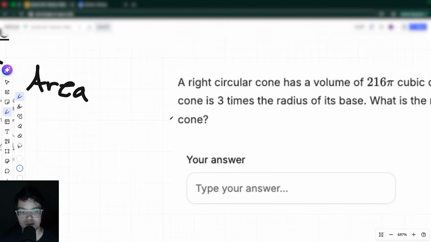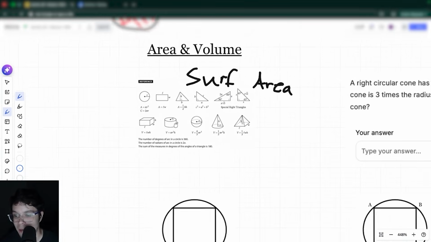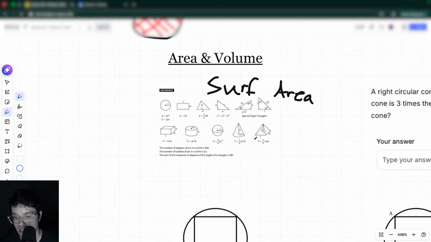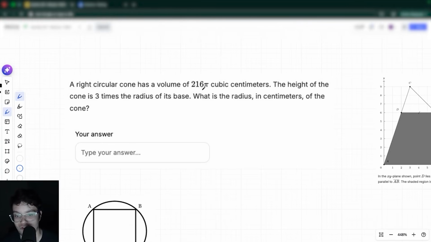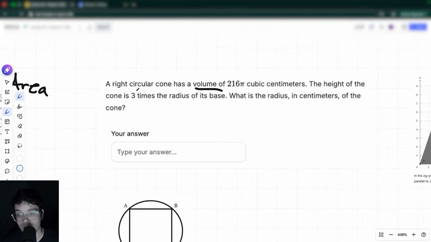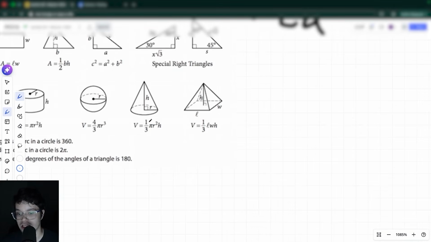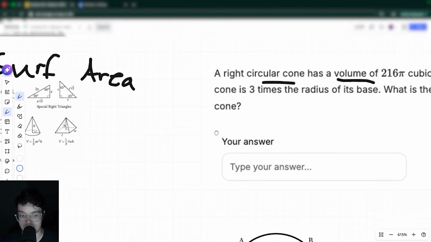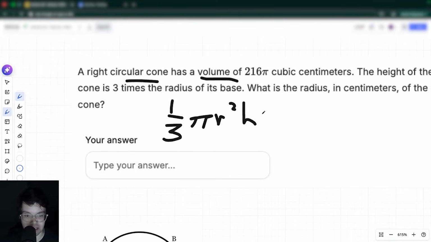The way that most of these problems work on the SAT is they give you some information and you have to make an equation based off of the stuff shown in this table here, or off the surface area stuff. So for example, for this one, you have a right circular cone with a volume of 216. The height is that, and it says, what is the radius? So first we have to look, what is the volume of a right circular cone? Well, as shown in here, a cone would be this thing here. So 1/3 pi r squared times h. So like that, 1/3 pi r squared h, and it says that would be equal to 216 centimeters. So I can say equals 216 pi.